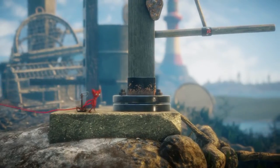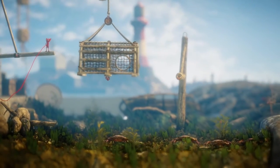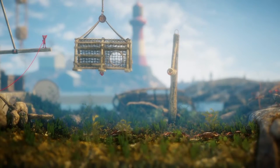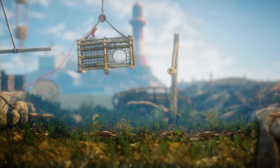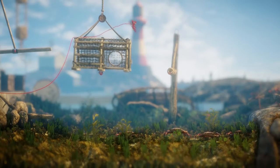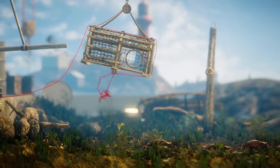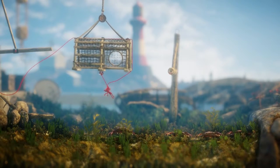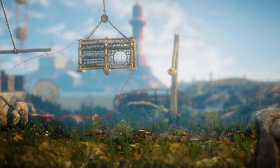Heck of a long ride. My gosh, how big is this level? So we got ourselves another crab there. Not real sure what to do here. I just know that there's crabs down there. Why do I want to do this? Why am I doing this? What's the purpose of this? I don't know. Yeah, I don't know.